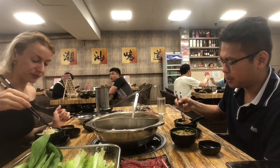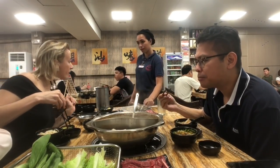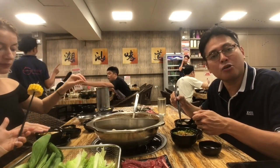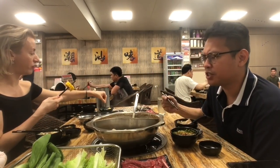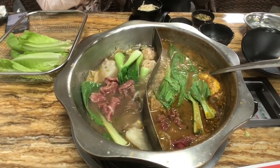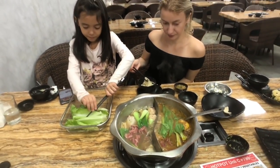Let's see how the beef is here. I'm hoping it's tender. Let me get to the sauce. Not super tender, it's a bit chewy, but not horribly tough. I think they should invest in a meat slicer so that the cuts are actually thinner. But you know, some people really like to have that chewing sensation. I'm gonna put in there the vegetables. There you go, Alexander.